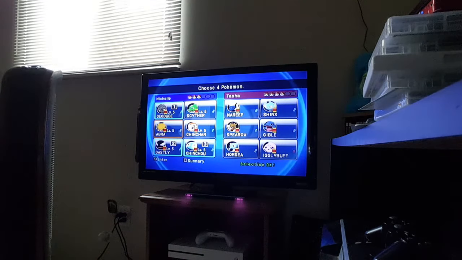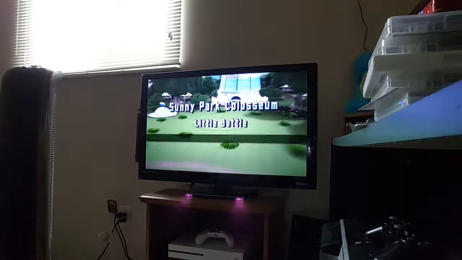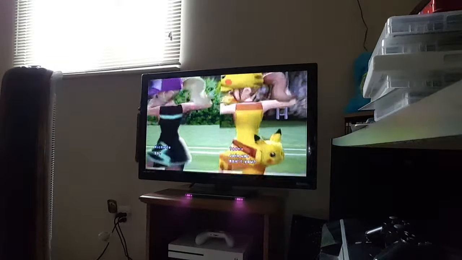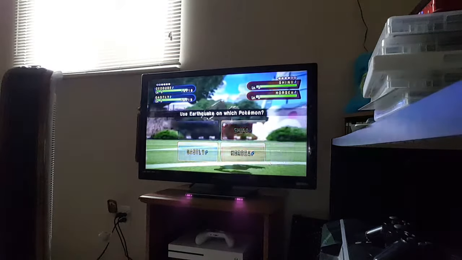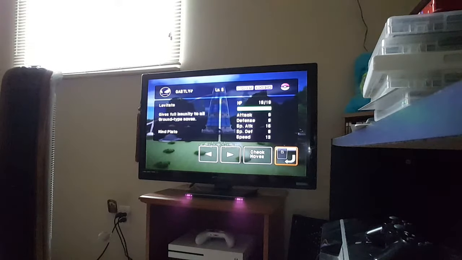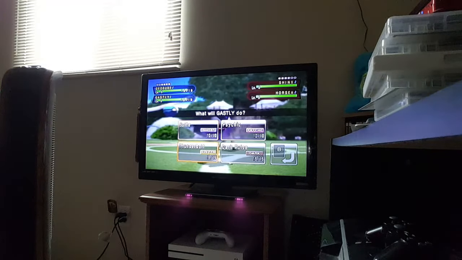And who should I have for backup? Sure, I guess. Kinda knew she was gonna send out Horsea first. But I don't know what I'm doing, I'm using Earthquake. Because I believe Gastly has Levitate. I freaking hope it does. If it does, I'm screwed. Okay, it does, good. Phew. So I can use Earthquake without any problems. Now get rid of that freaking Horsea first.